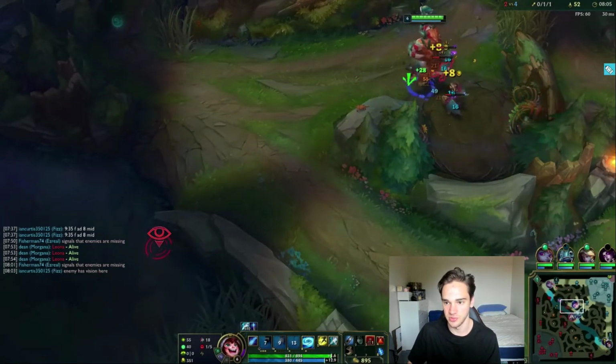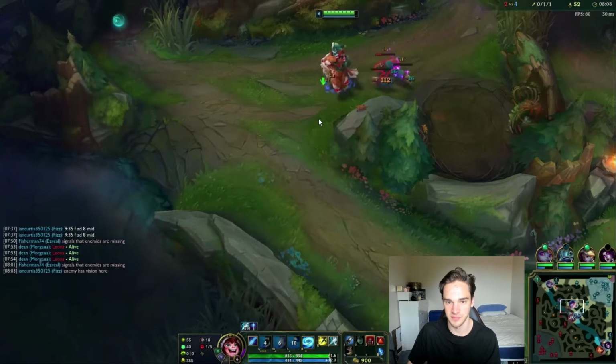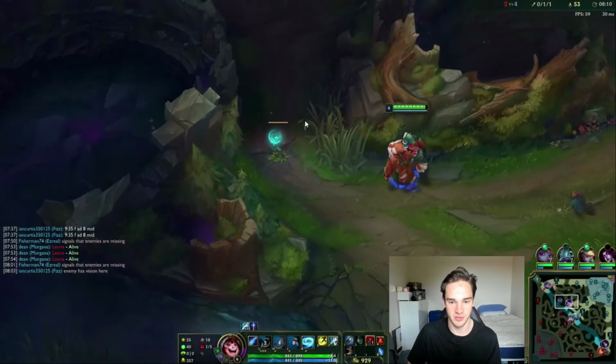So you just see how fast Nunu does Raptor Camp. Like, I just demolish it. It's pretty satisfying to do Raptor Camp as Nunu, to be honest.